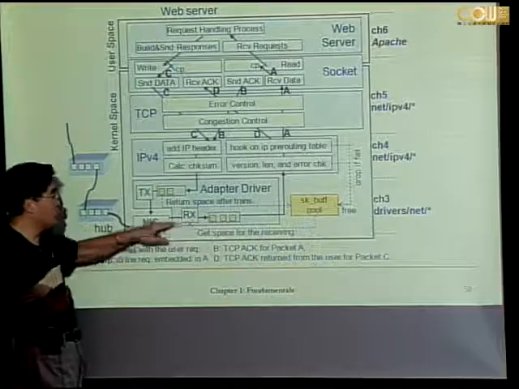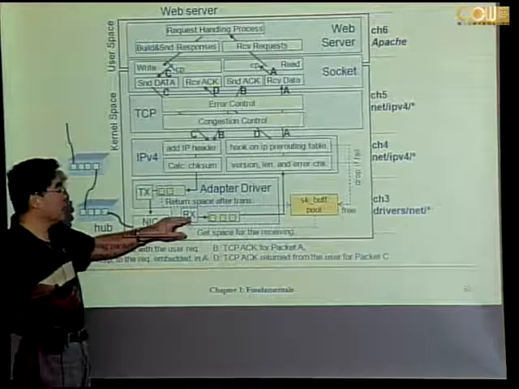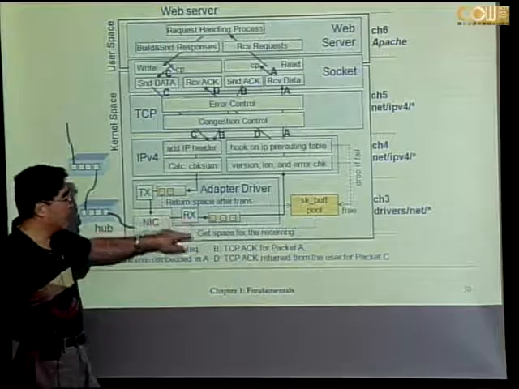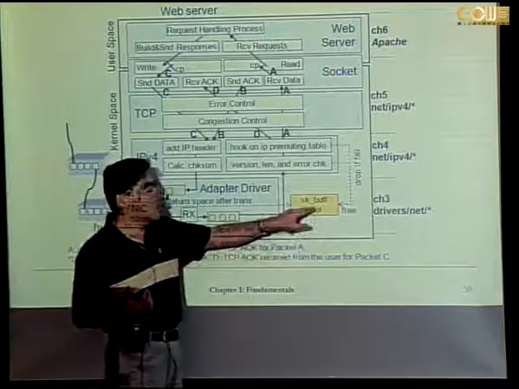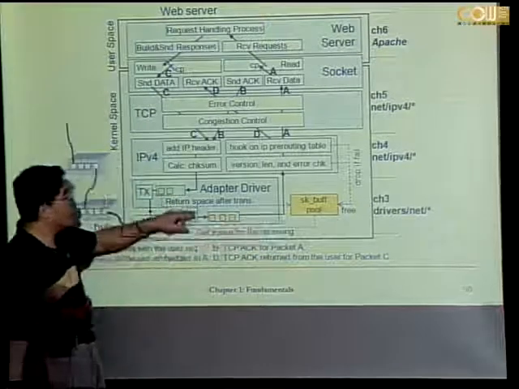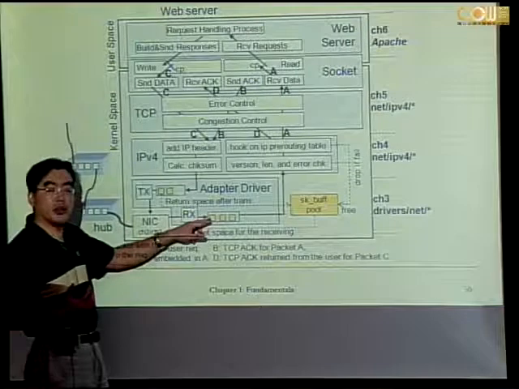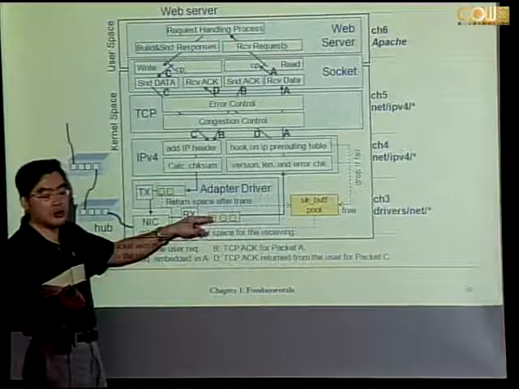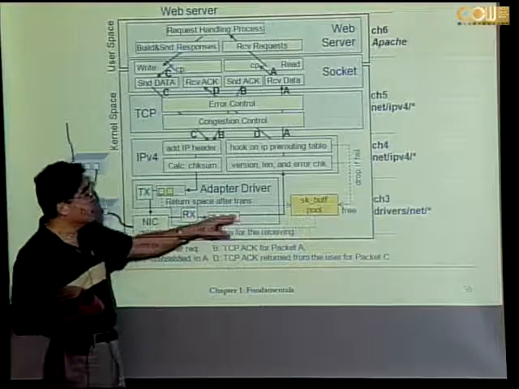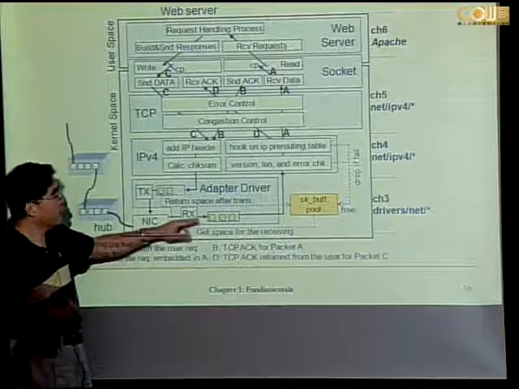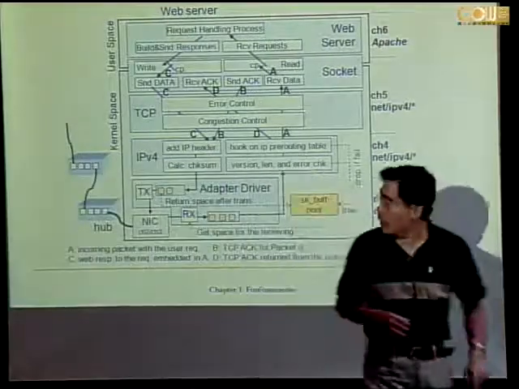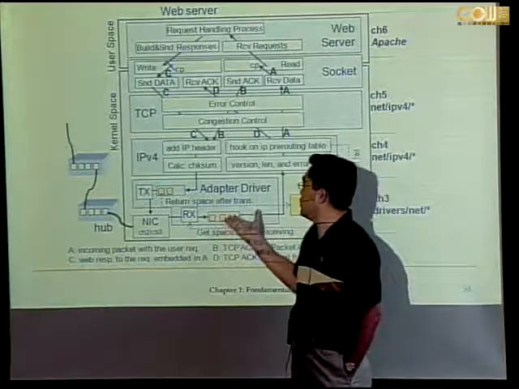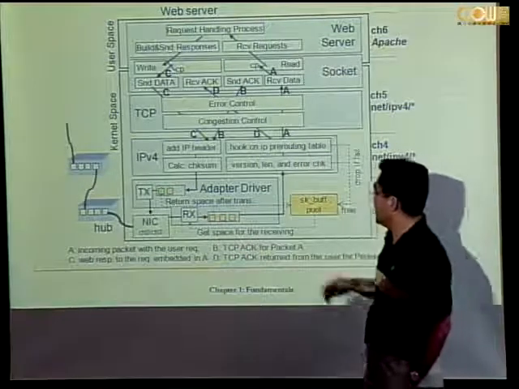The receive module within the driver, when there's a packet coming in, will get a space from the escape buff pool, and then put the packet structure into the queue. The packet will join the queue here, waiting to be processed. So there's a queue here, and once put into the queue, the driver has done its job and finished.